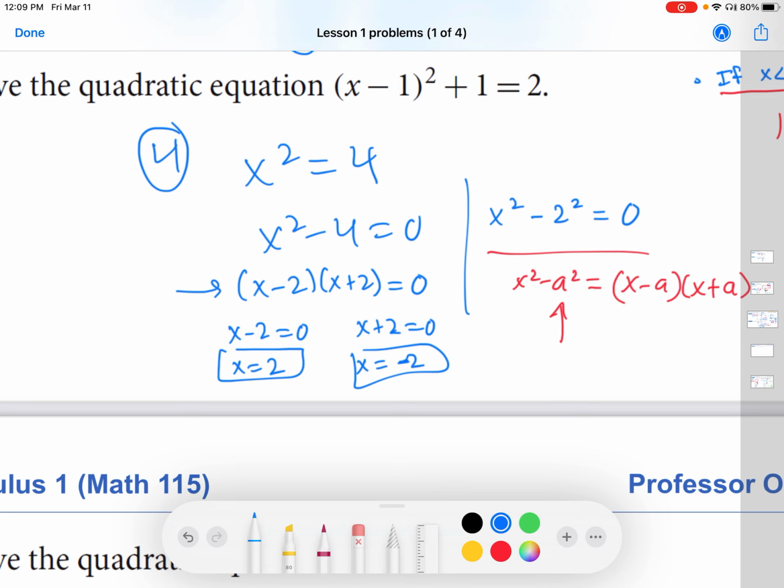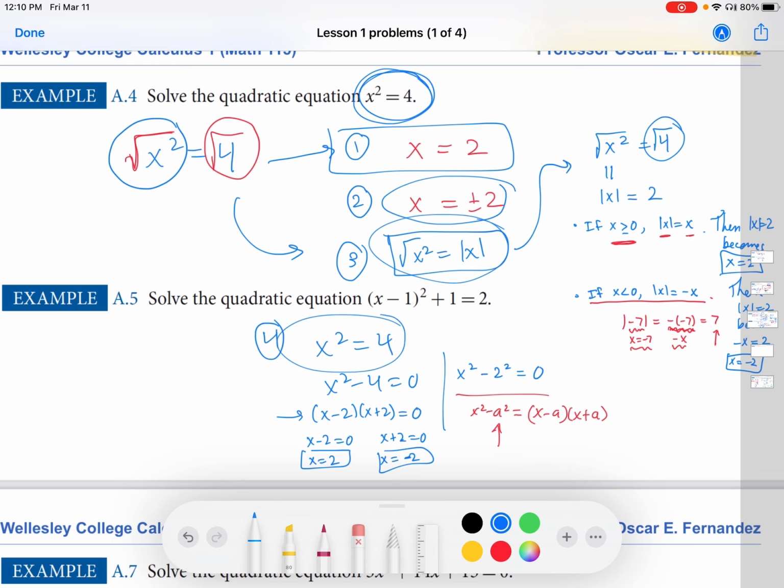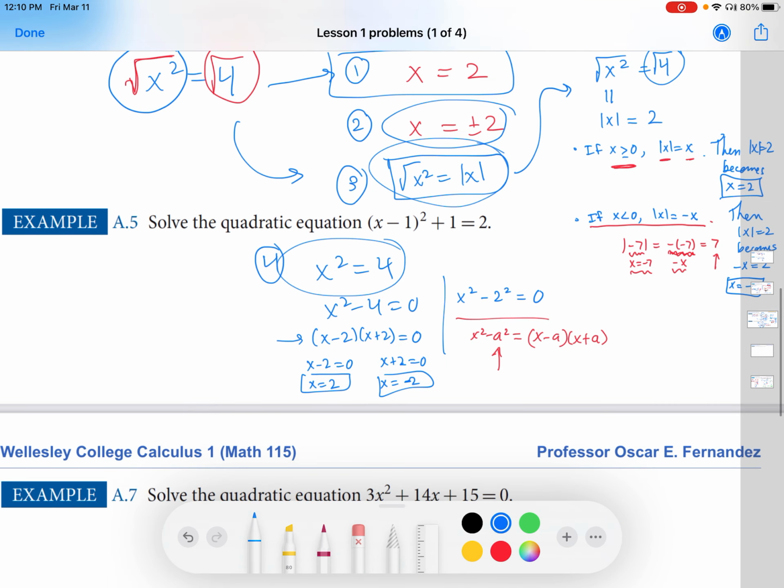Okay, so that's 4 different ways of solving this. The first one of which does not give us all of the solutions. The next 3 of which do, and this middle one, square root of 4 is plus or minus 2, I would not do that. The square root of a number is positive, it's not positive and negative. The third way involves using the absolute value of x. Admittedly, I think that is potentially complicated if you're keeping track of a lot of things. So factoring is probably the best way, but I wanted to show you all 4 of them and give that public service announcement about the square root of a number.